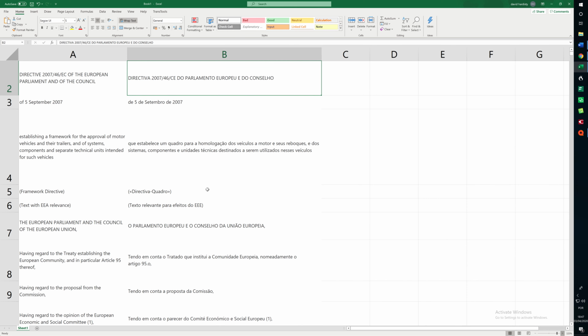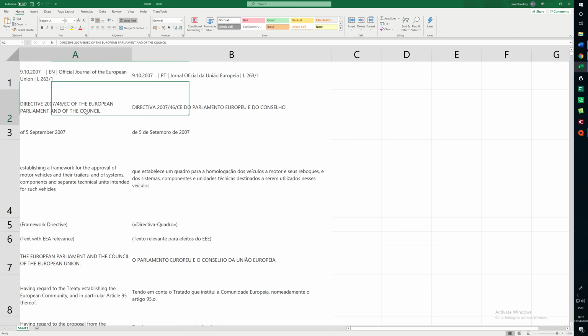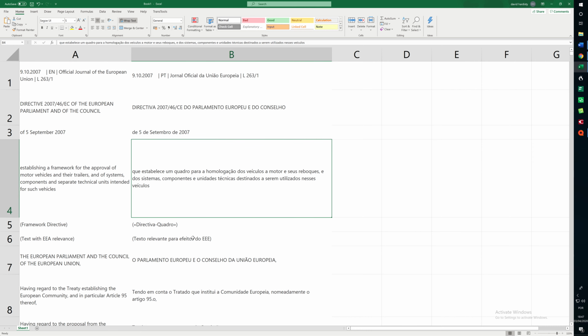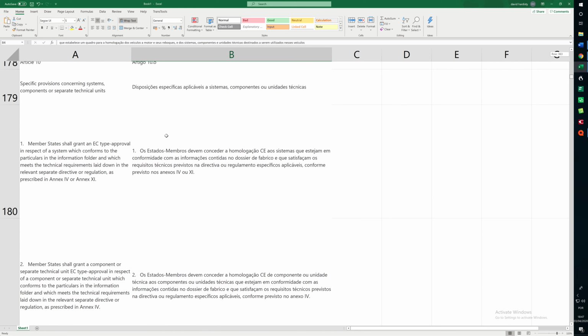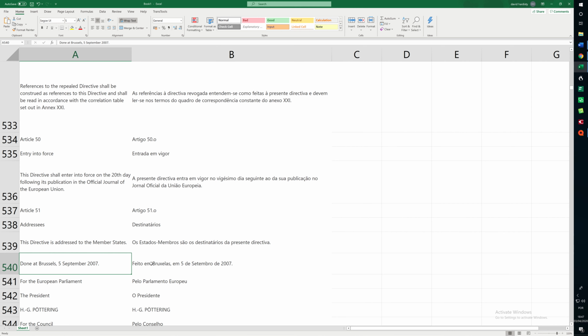What we can see is we have the text in two columns, one for each language. And if we scroll down, we'll see that the document remains aligned. We would actually have to go through the whole document to check that, but because I'm making a video, we'll presume for now that it is okay.